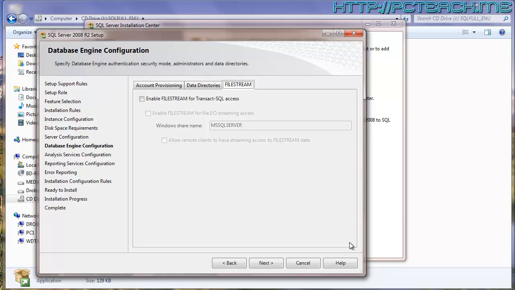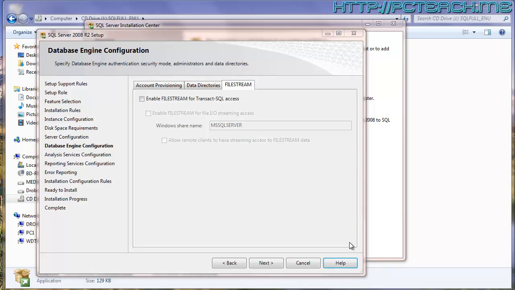And then file streams. Now these are quite interesting little options here. What it allows you to do is any of your blob fields, which is your varchar maxes, the horrendously massive fields which allow you to put as much text as you like in them. They wreak havoc on database systems to the point that you can't index them, you can't really search on them with like statements.